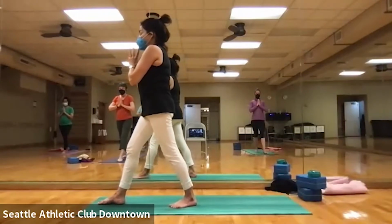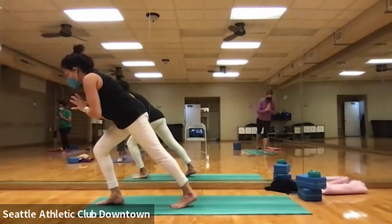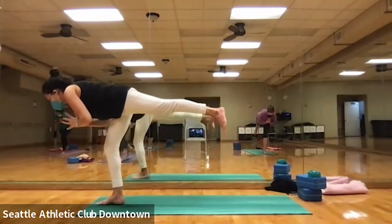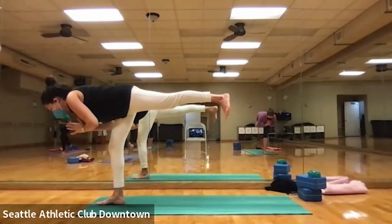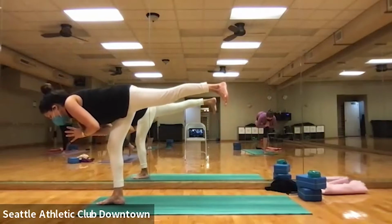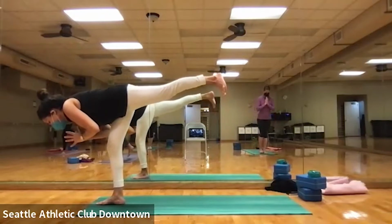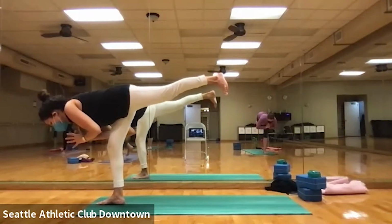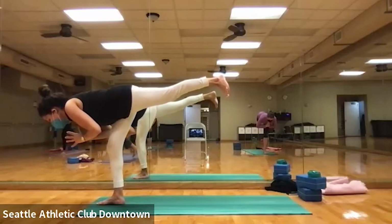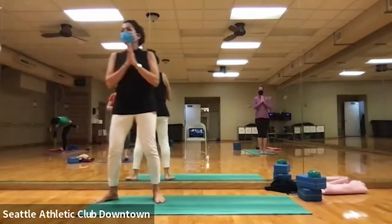Take a breath in. It's on the exhalation you can come into the pose. Some reach for the floor or for blocks, and others are going to be working on balance. One more breath here. Good work. Inhale. Exhale. Woo, come to standing. You're so great. No one's complaining.